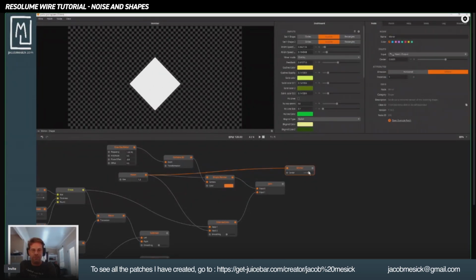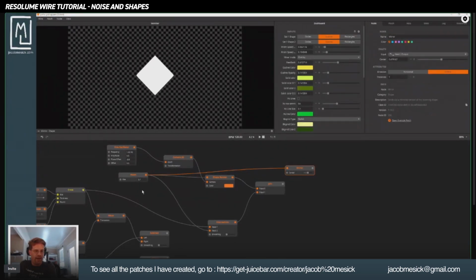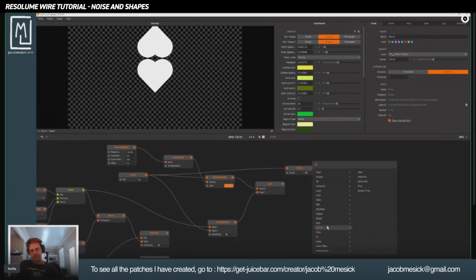So then you get this mirrored effect going up. There's lots of things you can do with it.